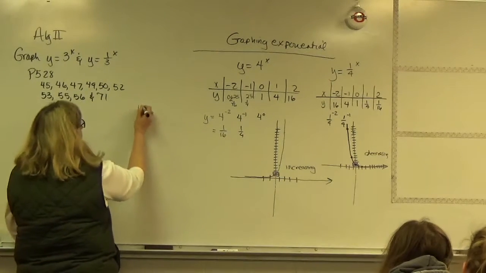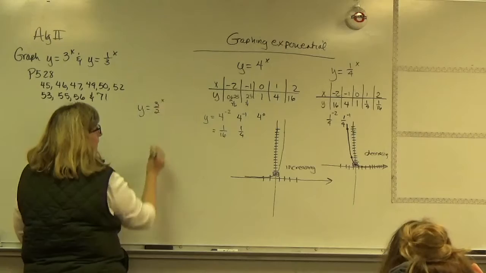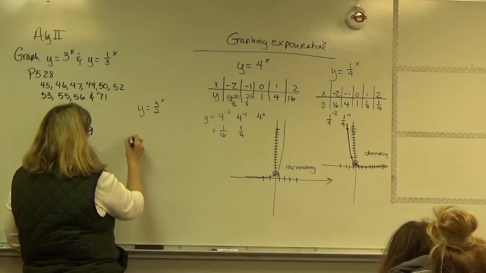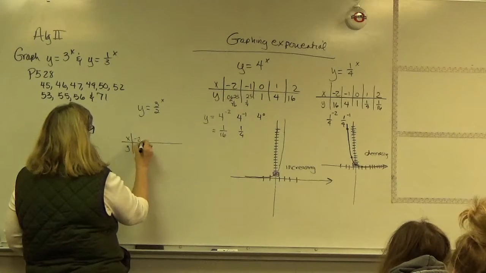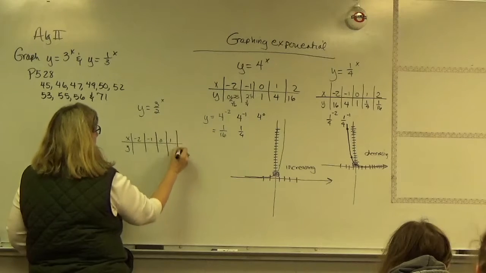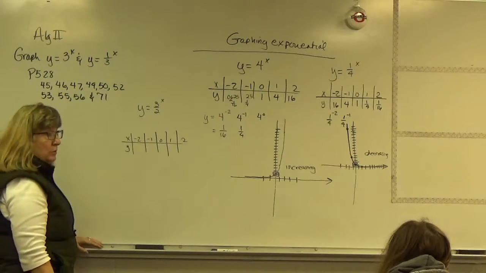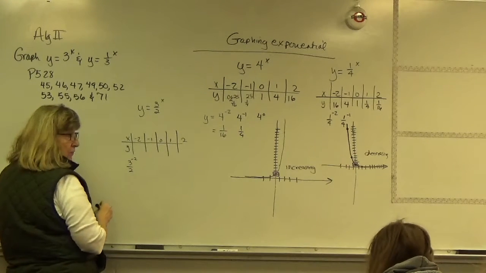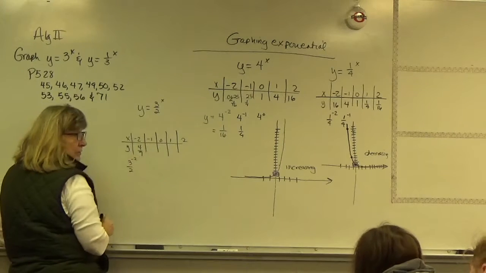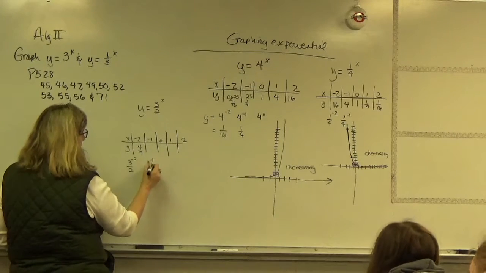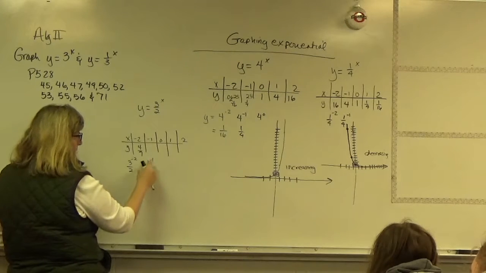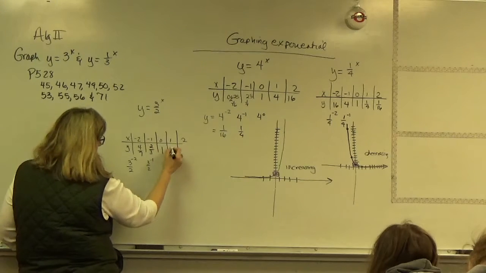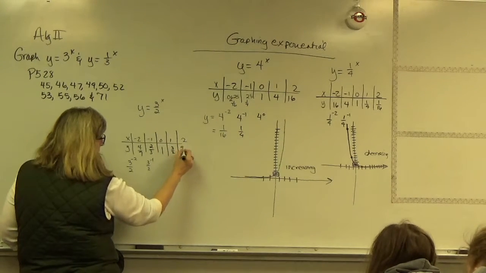Let's try. What if I have, you don't need to write this one down, y equals (3/2)^x? That's a fraction, right? So let's see if that first scenario works. What's 3/2 to the negative 2? Well, 3/2 squared is 9/4, and the negative inverts it, so 4/9. What's 3/2 to the -1? 3/2 to the first is 3/2, the negative inverts it. Anything to the 0 is 1, 3/2 to the first is 3/2, and 3/2 squared is 9/4.